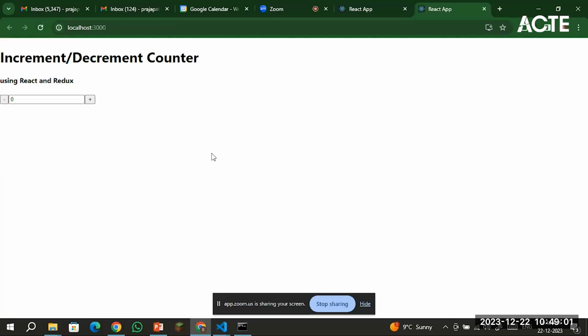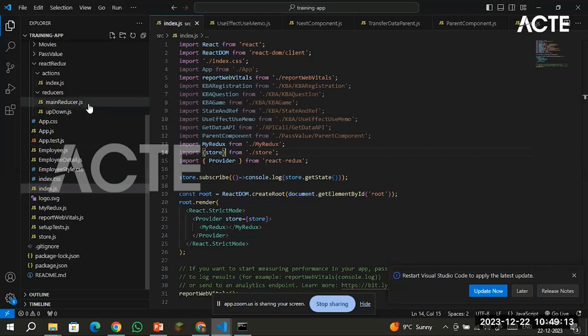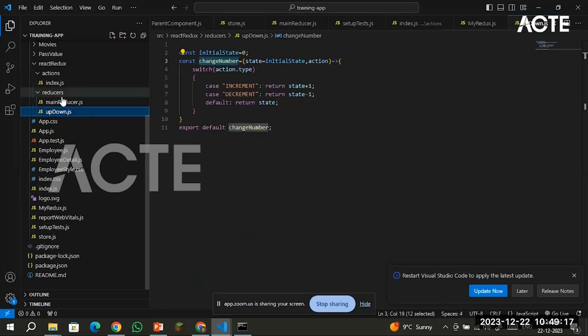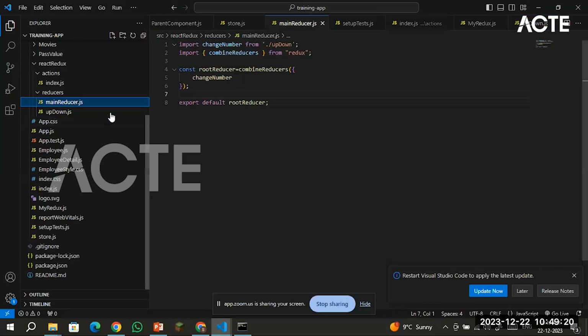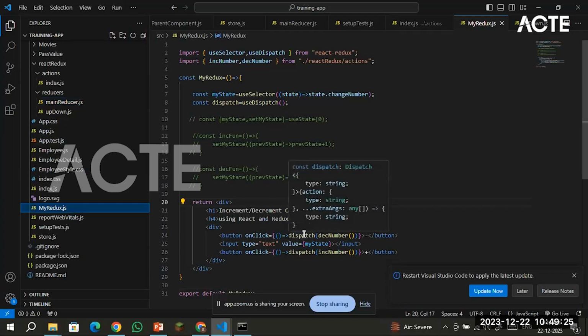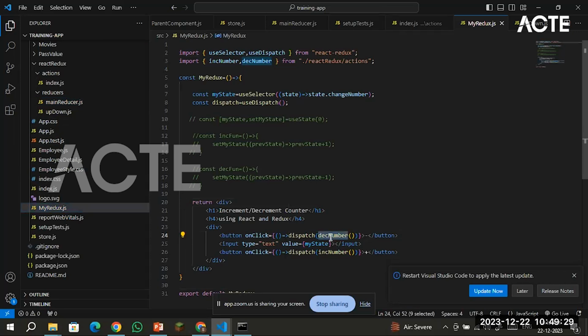Now if you click on the plus button, it will increase and this will decrease. So all of these things are working with Redux. Whenever you click on the button, the dispatch method will be called. The dispatch method will execute this function, decrease number, which is imported from here.